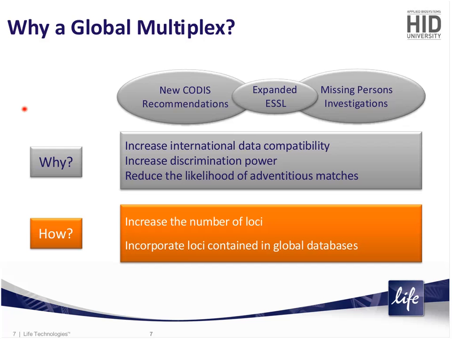And how are we going to do this? Well, it's very simple to say. We increase the number of loci and we incorporate loci contained in global databases. But when you look at the number of loci which are now contained in those databases, combining all of those into a single multiplex system is associated with a few challenges.